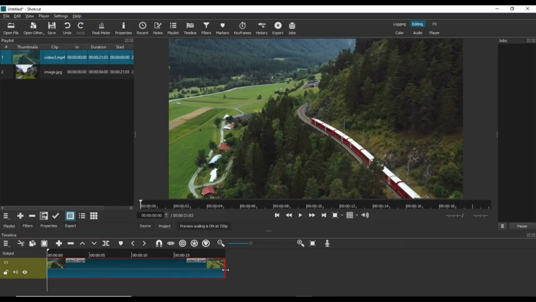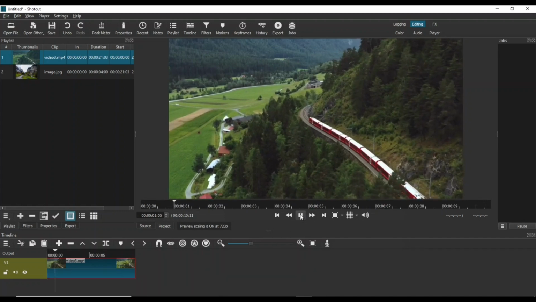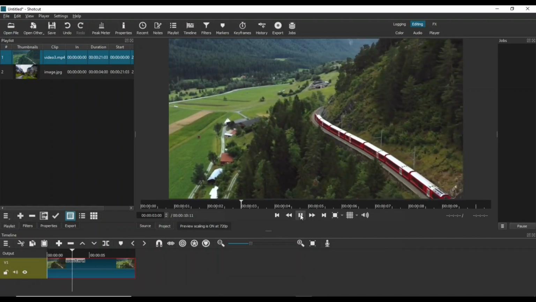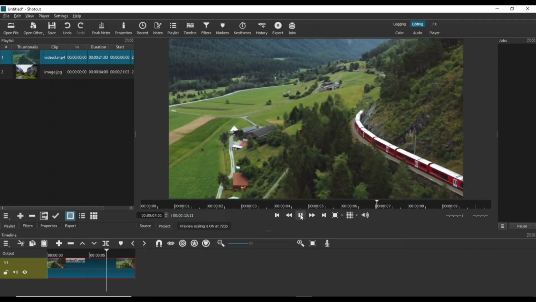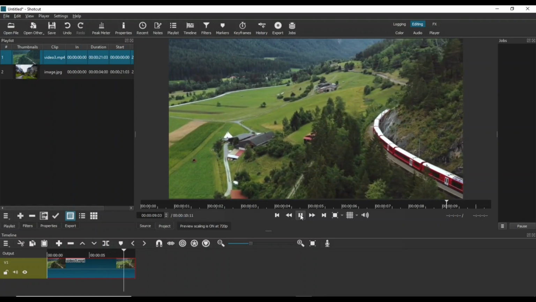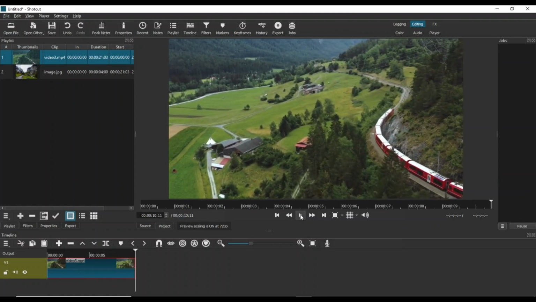If you shrink a video in the timeline, and then try to extend it, you cannot drag it beyond its actual length.